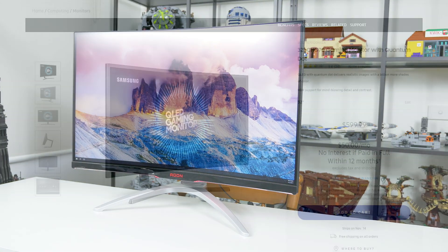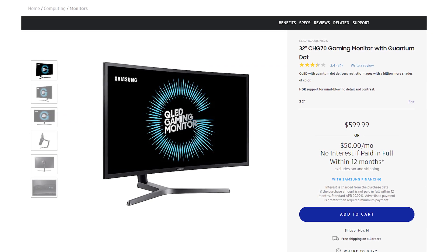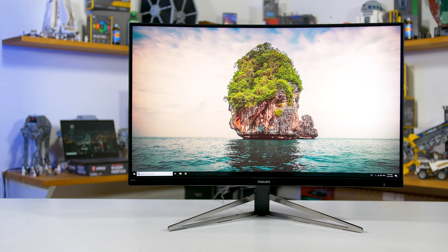This particular panel has had a long life and has been progressively getting cheaper, which is why we continue to see new product launches including this Philips unit and the new Samsung JG50. The AG322QCX launched for around $430 back in 2017, and before that we had the popular Samsung CHG70 with a DisplayHDR 600-capable backlight at a higher $600 price. Notably, the AG322QCX is not an HDR display, yet this Philips monitor is, and both use the exact same display unit — which is rather suspicious.